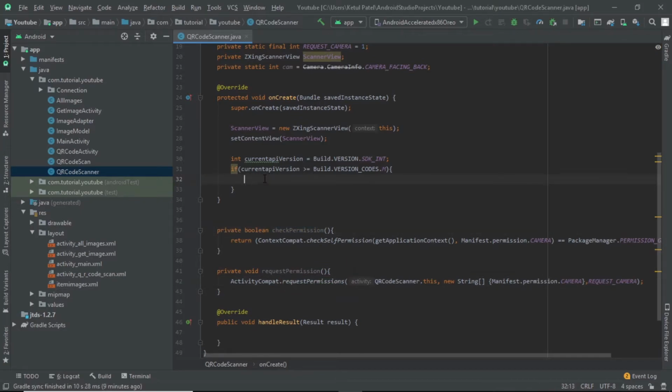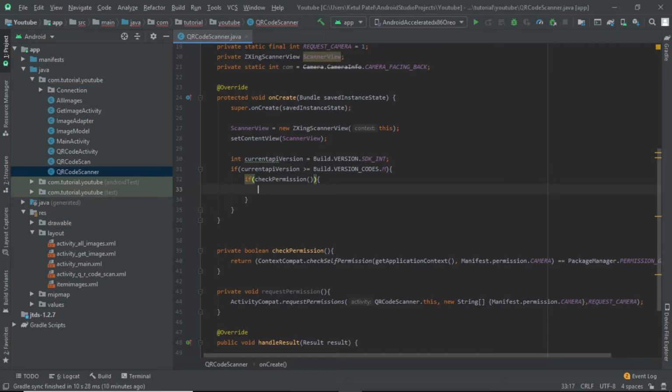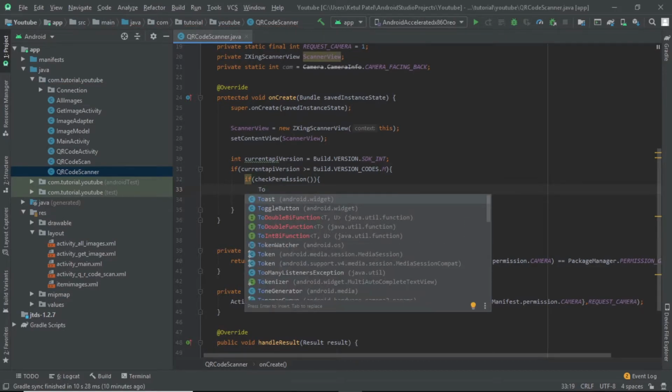So let's go to our onCreate method, and here first check if checkPermission is valid.